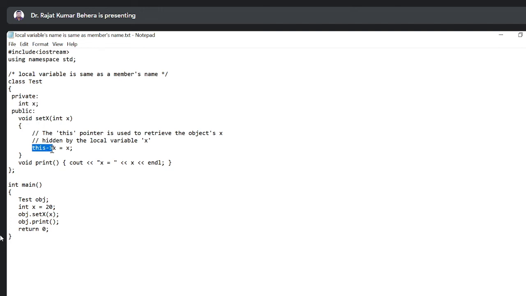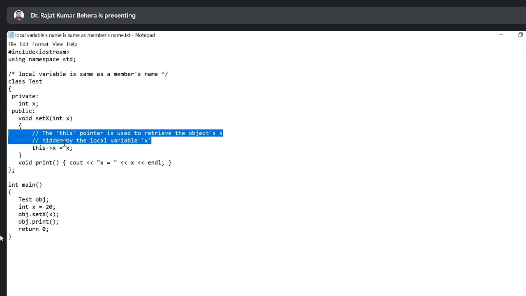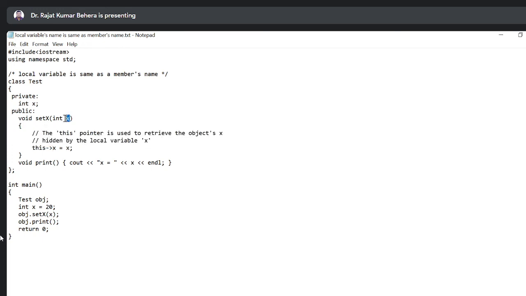This is used in order to store the value of the argument to the data member. So it is written here with a comment: this pointer is used to retrieve the object's x, hidden by the local variable called x over here. If you pass a value of 10 here, then this x will be assigned the value of 10.